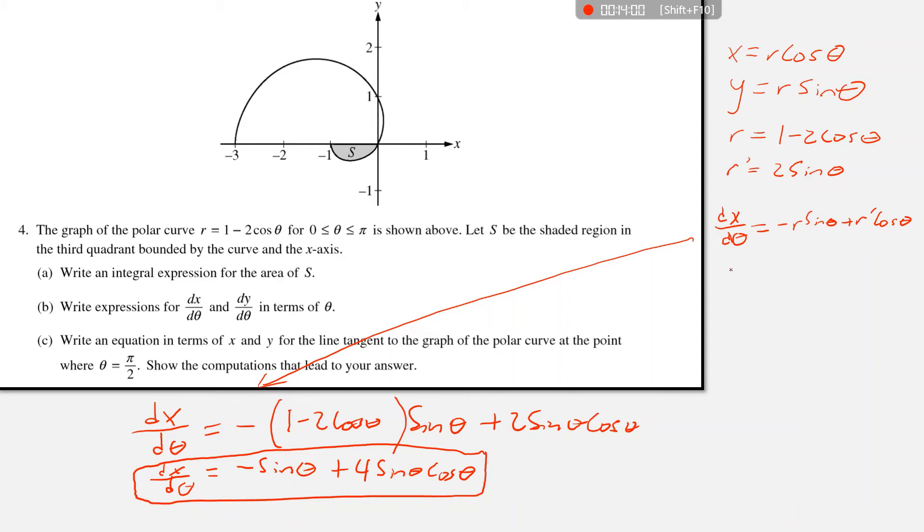Okay, then I'm going to do the same thing for our y. So, can you walk me through all of dy over d theta? dy over d theta. Is. That's minus r. Minus. No, no, no, no, no. Not minus. R cosine theta. Minus r prime. No, plus r prime sine theta. Okay. Your r prime sine theta. Okay. So, positive r cosine theta plus r prime sine theta. And we're going to substitute that in. Excuse me. So, dy over d theta is equal to, one minus two cosine theta. Times cosine theta. Plus our r prime. Two sine theta, sine theta. Okay. If I simplify, what's going to happen?